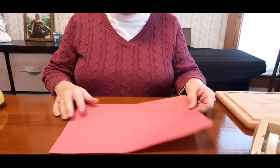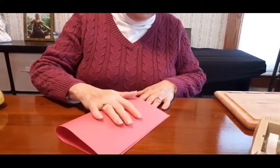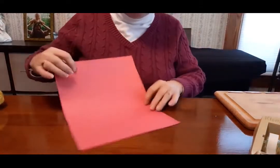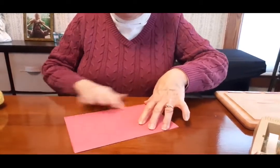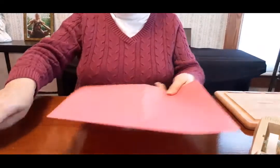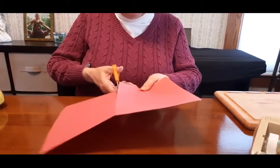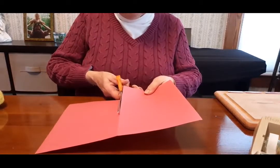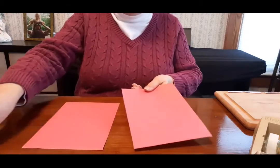So for the first type of binoculars that we could be making, you take a piece of construction paper, fold it in half, and then cut it along that fold line. You can choose any color you like. I just happen to grab a piece of red paper.